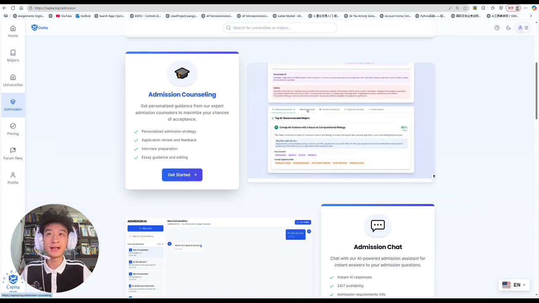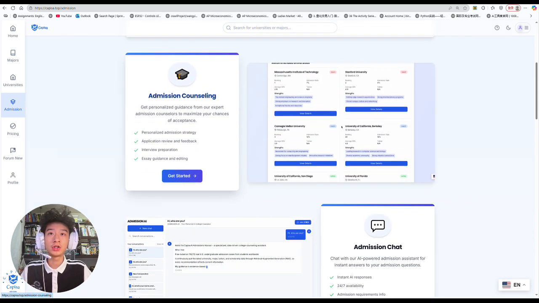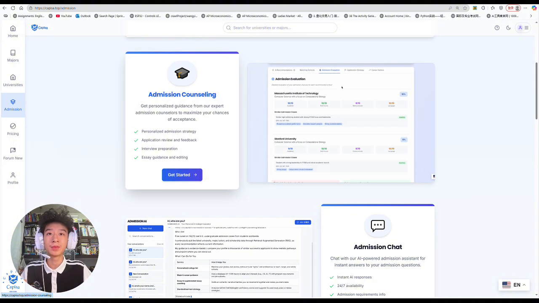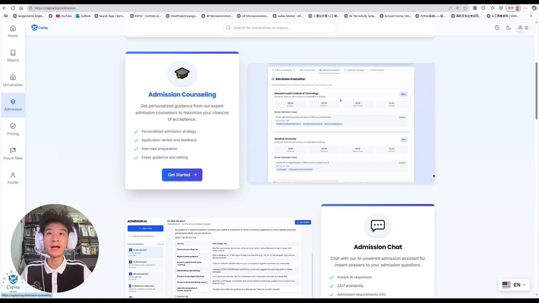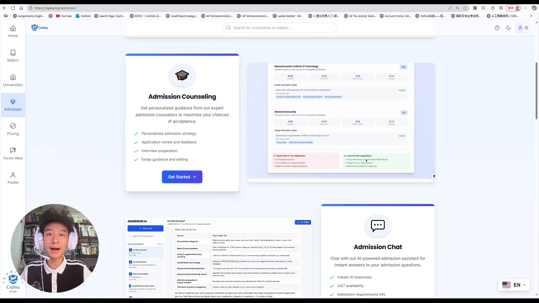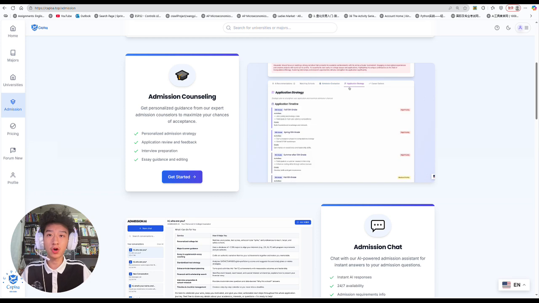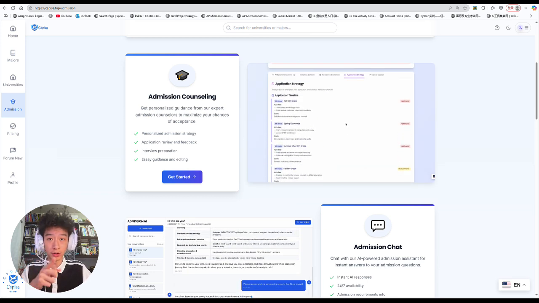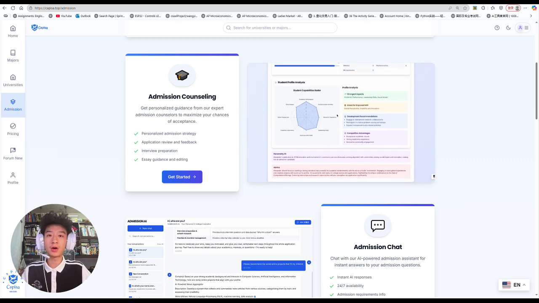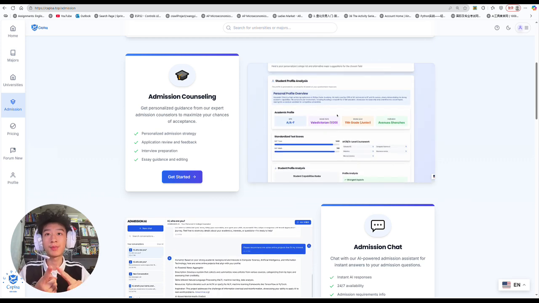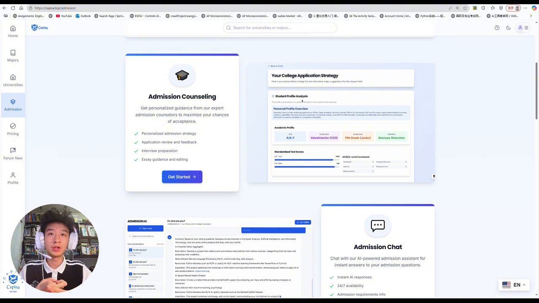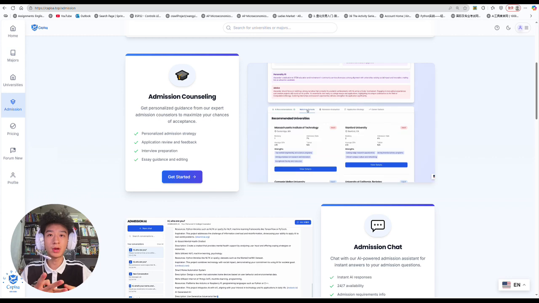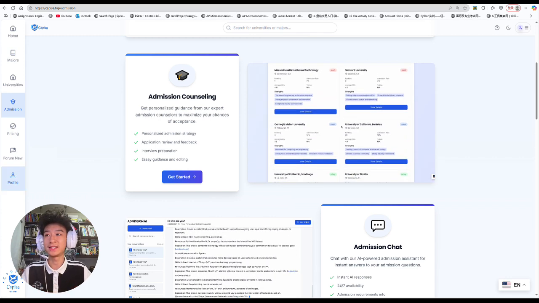First is admission counseling, where you can enter your basic information such as your grades, extracurricular activities and interests, and the system will automatically generate a comprehensive, personalized, and executable college admission strategy report for you. First of all, it's going to provide a precise student profile, which is an analysis of your academic, language, and activity background, strengths, and weaknesses at a glance. So let's take a look at it.